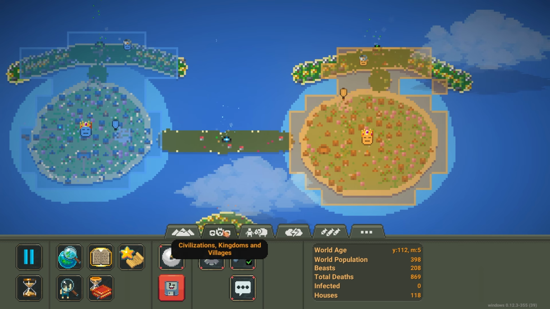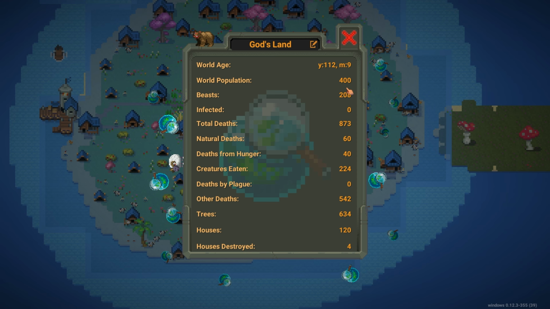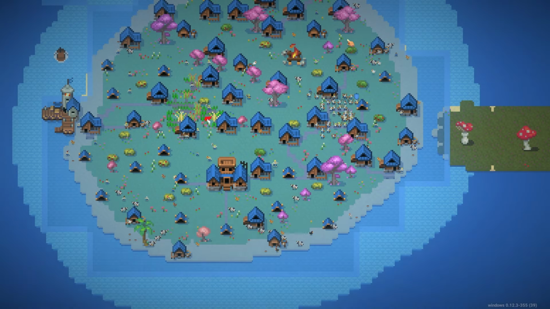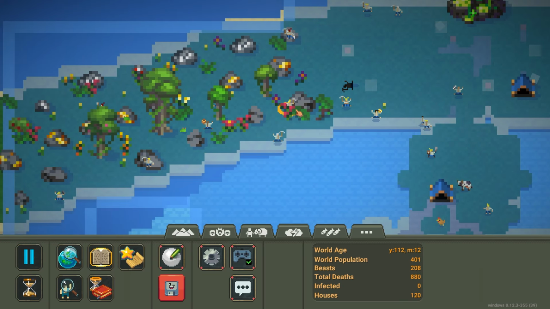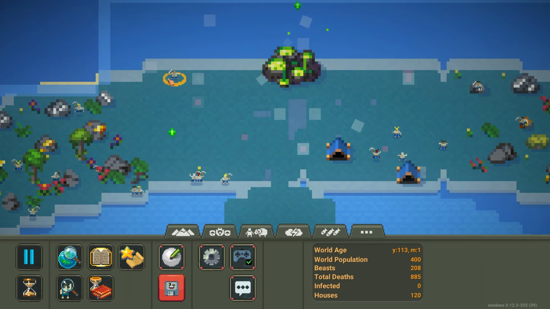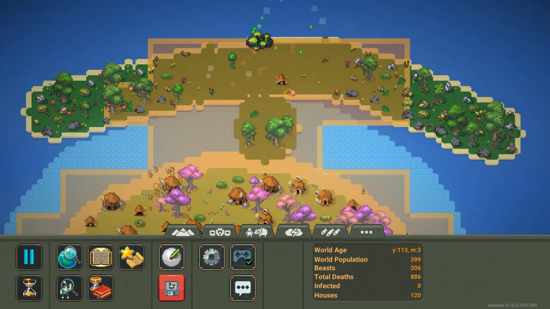We're also about to break 400 people. And it's still pretty even. The humans 208, the orcs 193, level 10 to level 8. And I mean, the population is 400. We've had almost 900 deaths already. So we're doing something right. But it looks like everyone's enjoying the new ores and stuff. They're definitely taking advantage of those while getting melted by acid. But like I said, it's not going to be easy to do any of this. They've got to earn it.